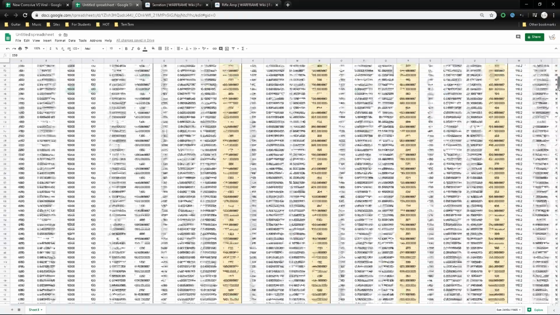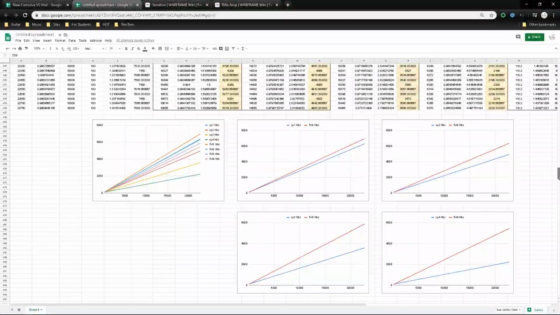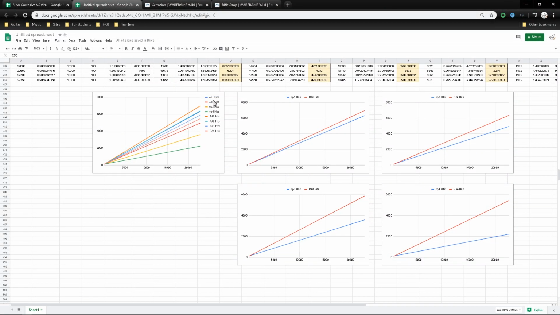Now I've also taken the liberty to make some graphs so that you can see. You can see the CP1, which is 1 corrosive projection, 2, 3, 4, and then we have the rifle M 1, 2, 3, 4 when it's added. This is very confusing because of all the colors and there's just too many lines. So what I did was I made 4 separate ones where you can compare between them.